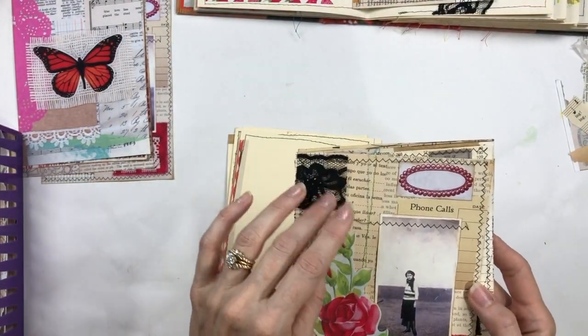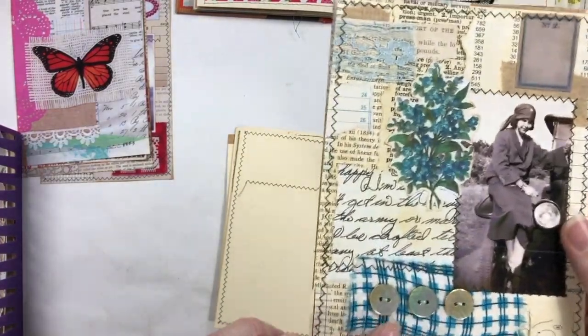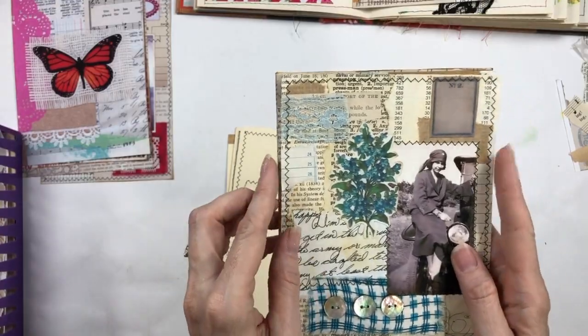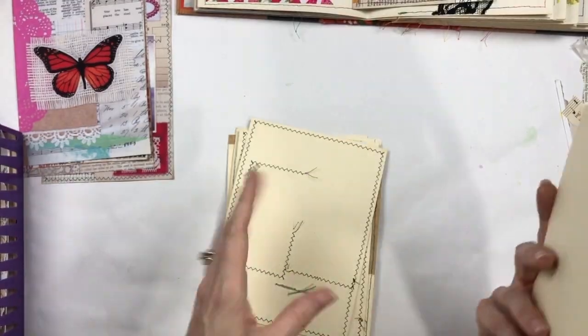And I like this one. I put some black lace on it and whatnot. So I like the fact that with these I could put buttons and things on it, and I don't have to worry about the bulk once it gets into my book.